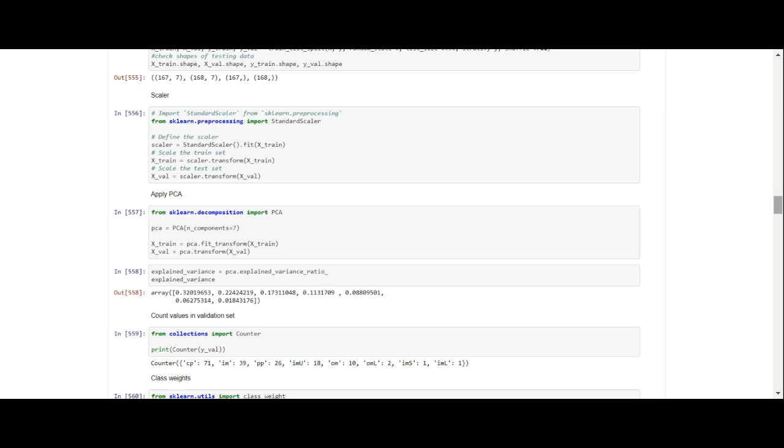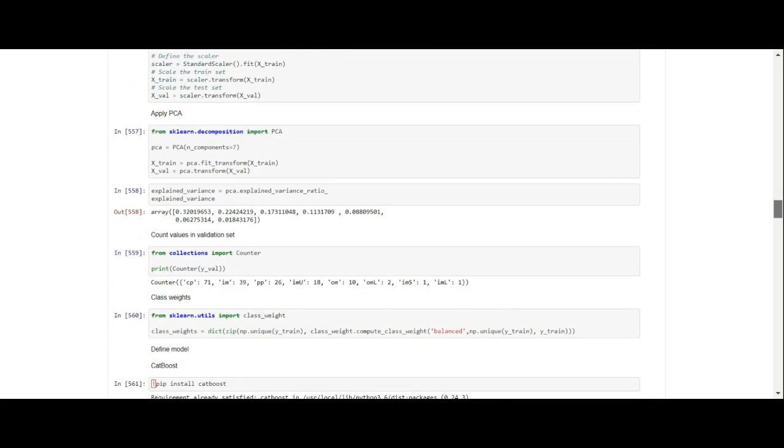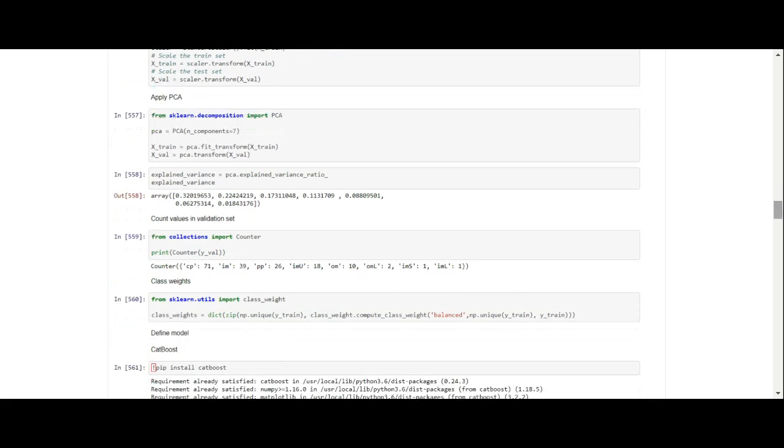So now what we're going to do is we're going to apply the PCA. And PCA is principal component analysis, I believe. And I tested every single component. I tested all components from 1 to 7. And I did not get an improvement of the prediction on any of those components. And the reason why you're seeing components equal 7 is because that's the last digit that I tested PCA on.